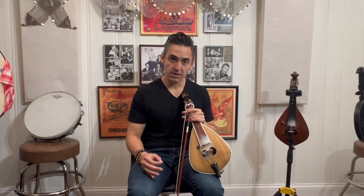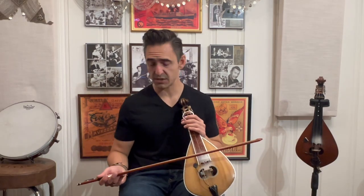Second tip, the trill going between A string to D string. This is one that I find very helpful in every song that I play, not just Proto.